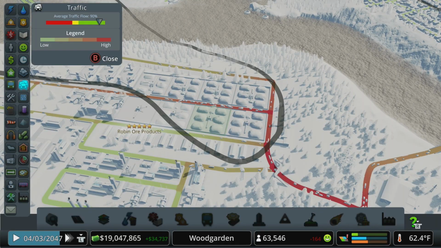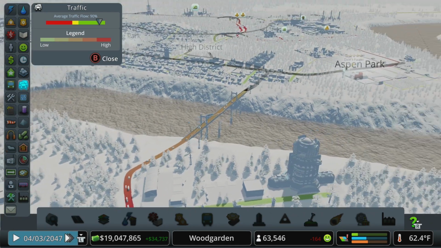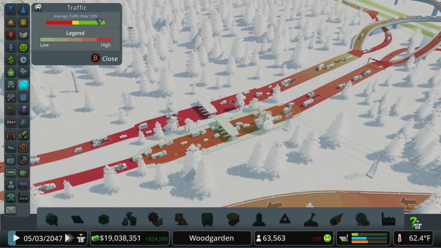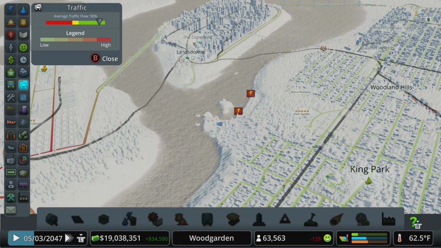We've got another industrial pocket over here. It's a little bit heavy, but things aren't getting backed up to the intersections. They're not backing up onto the highway. It's a little slow here where the toll booths are, but that's okay. Things are flowing pretty well. And I want to talk about how I achieve this using a couple easy tips and tricks and guidelines when you're building your cities up.